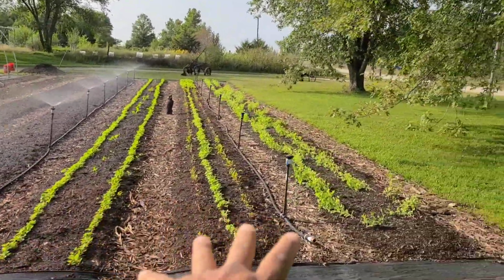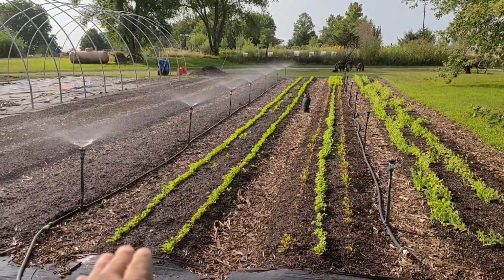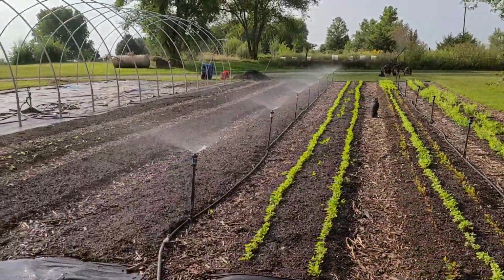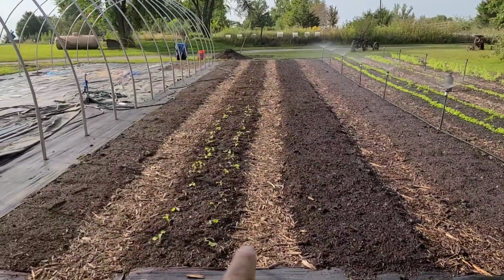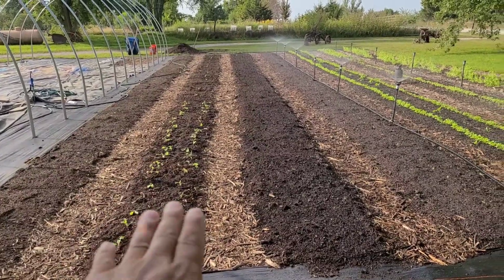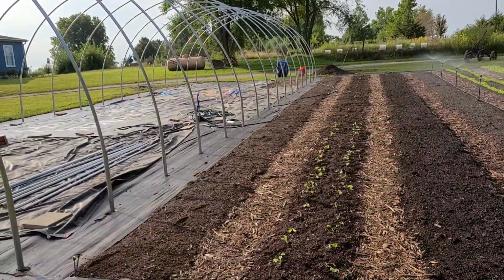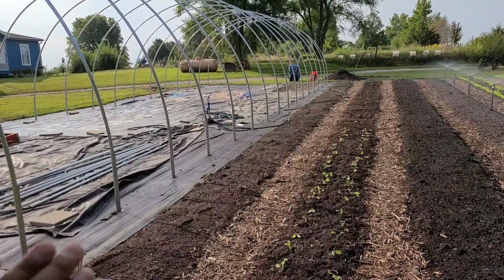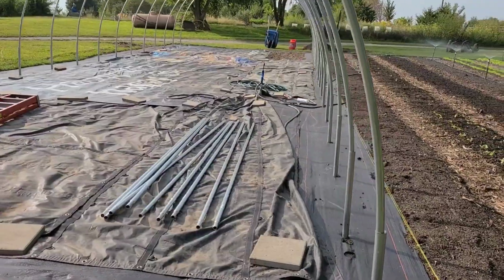I've got another set here that's going to do this bed and then catch up whatever it doesn't catch on this one here. And then my next set of sprinklers is going to go right here in front of this karabi right here. So that way it can catch this bed, the other half of this bed that this one is missing, and this bed here, and not spray so hard as to spray on top of the high tunnel plastic.